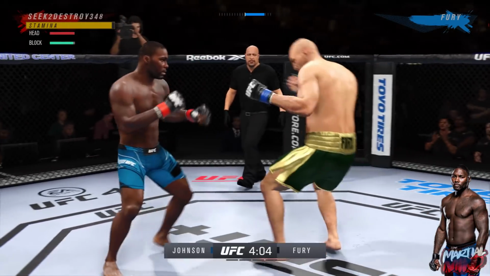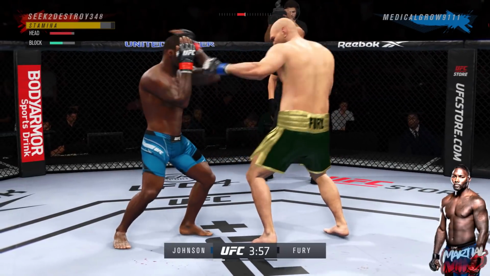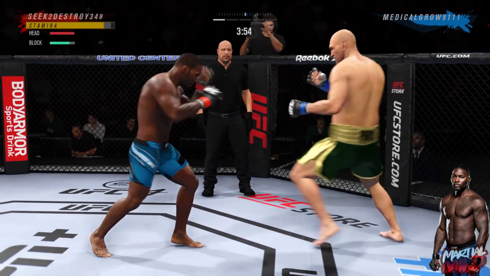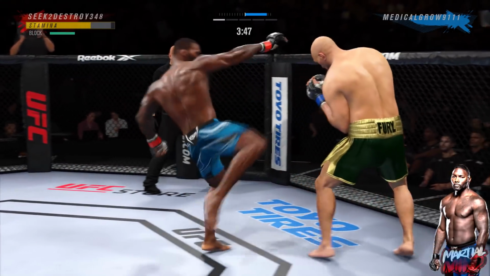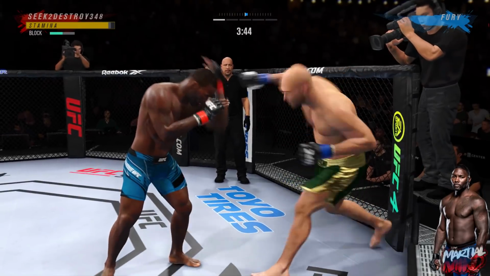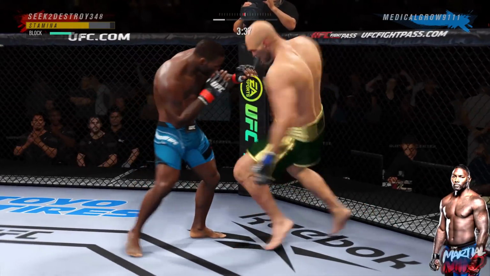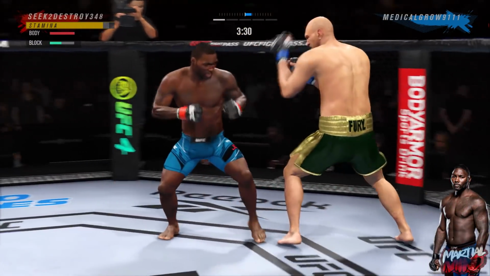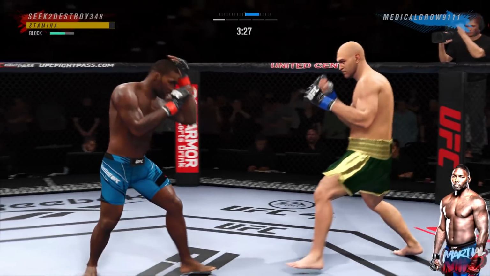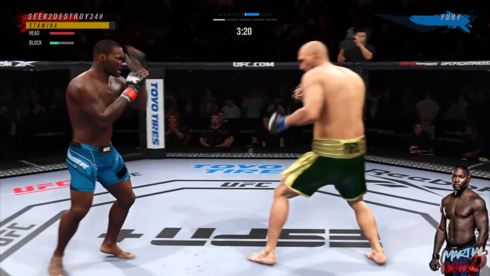That jab was added to EA Sports UFC 4 as a way to bridge the gap between kicking range and boxing range. Now in this game, you have kicking range, you have elbow range, you have boxing range, and then you have out of range. Of course, your boxing range is the range from where you can land punches. Your elbow range is the range from where you can land elbows. Kicking range, of course, is the range from where you can land your kicks. And in out of range, you're not going to be able to land anything.